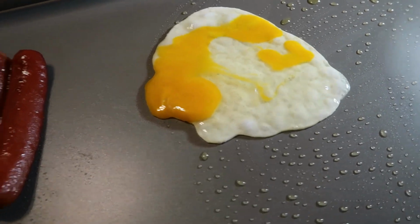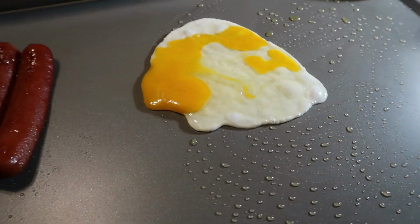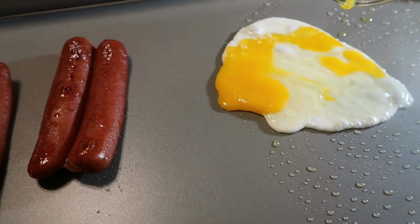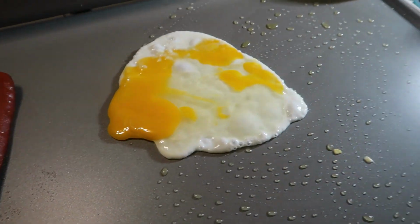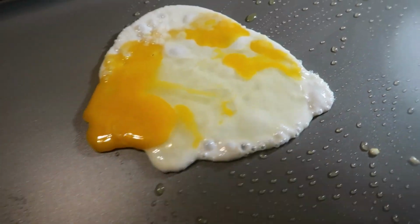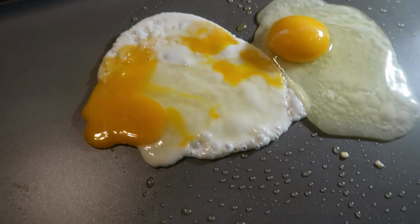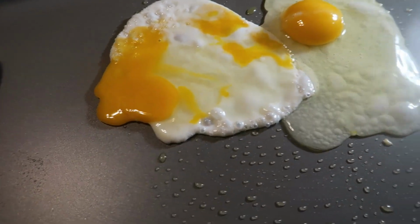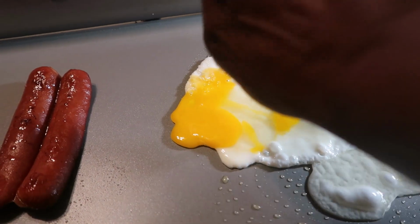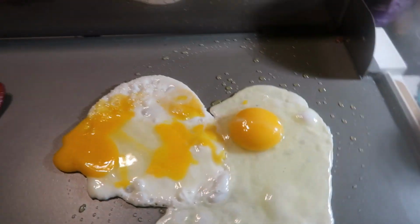All right. Look at that egg. That looks good. Ma, you got salt and pepper? I need to put a little bit more yogurt sitting right there. Okay. I'm going to add the other egg here. And another egg. And there we go. Get out of here. She's so funny. Inflation got her.